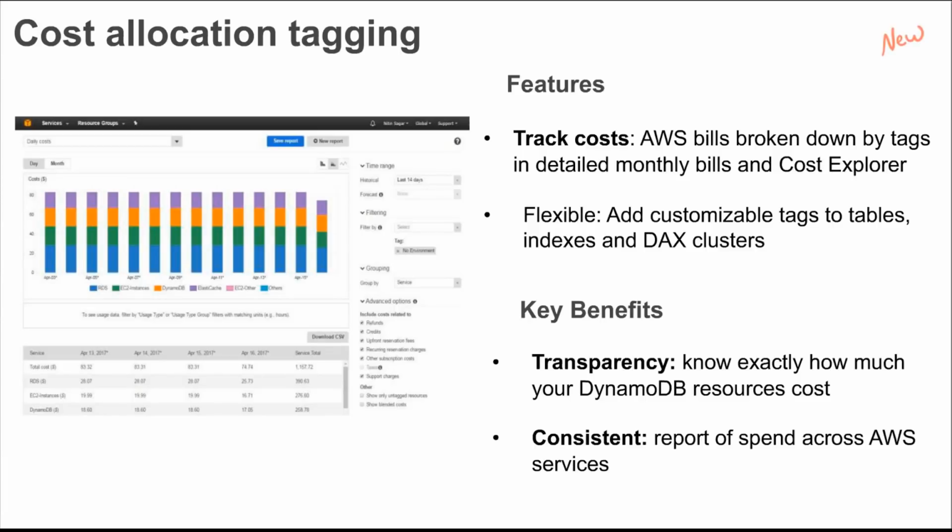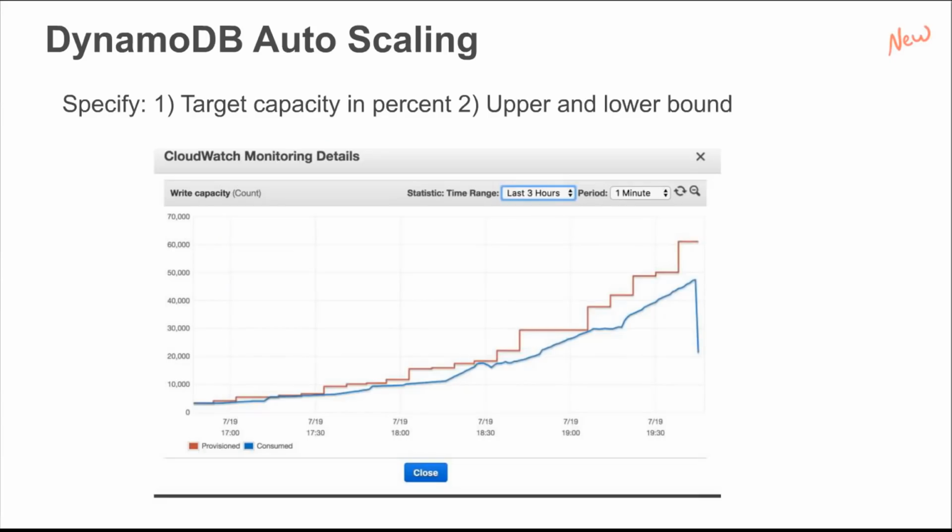And speaking of controlling costs, we have tags. Tags are available with DynamoDB, so you can add a tag to a table, and then you can go to the Cost Explorer and find out which unit was responsible for the cost of a DynamoDB table. It's something that a lot of customers are happy about because they want to be able to use DynamoDB, but they want a similar billing experience to a relational database like RDS, and now DynamoDB supports cost allocation tagging.